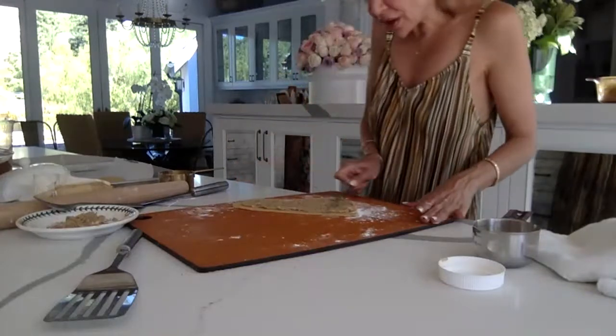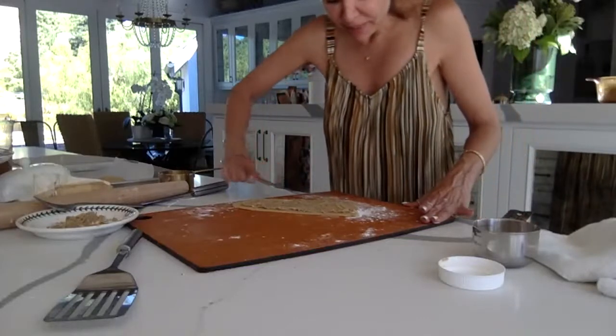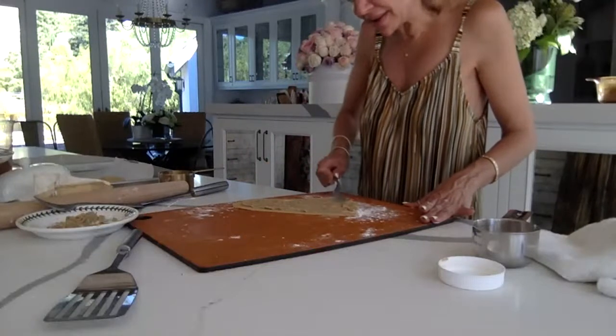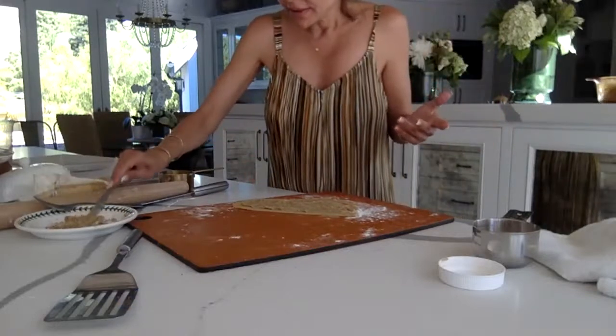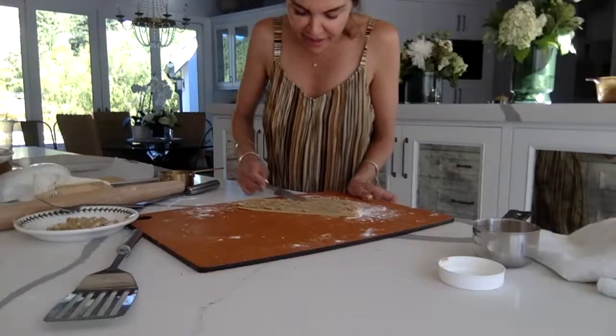And that's also how I do my matcha buns. I put the green tea matcha in the dough as well. So it really infuses the dough, not just the filling. Spread this out as thin or thick as you like.